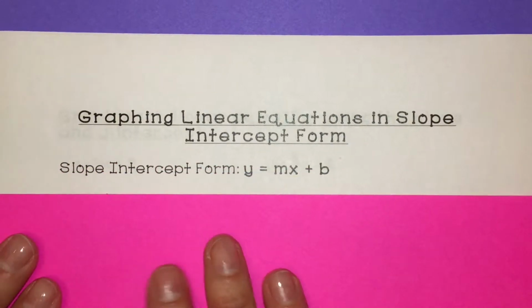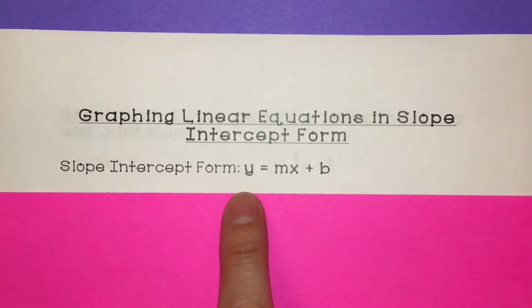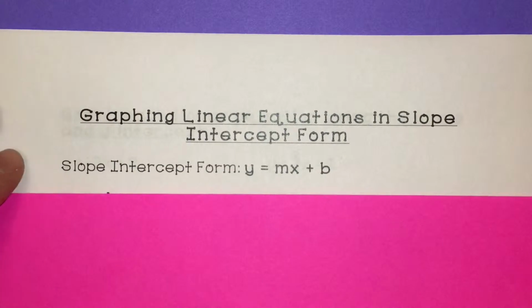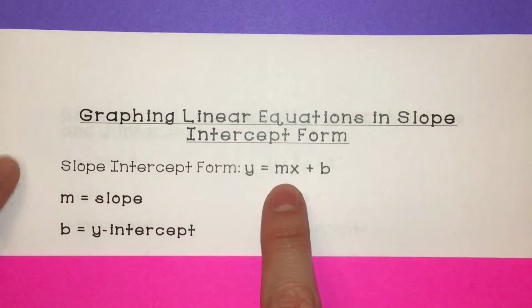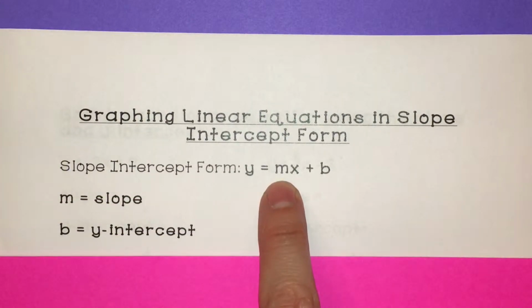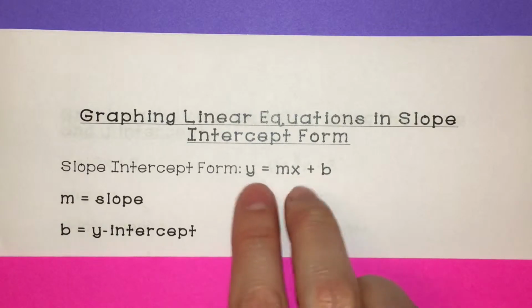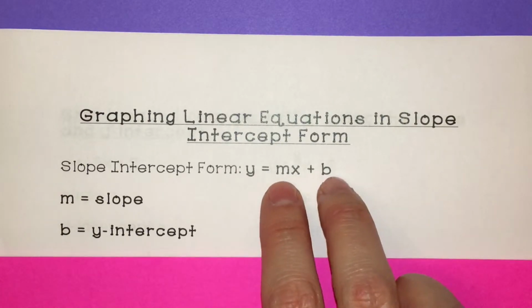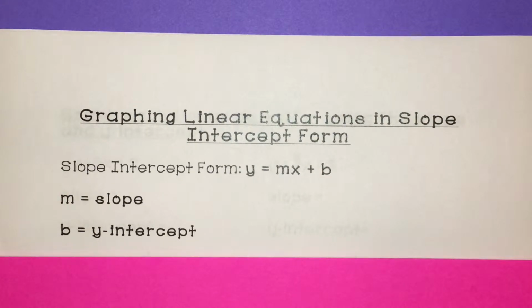Slope-intercept form is written as y equals mx plus b. That means that your variable y is on the left side of the equal sign all by itself, and you have everything else on the right side. So you have some number m that's multiplied by x, your variable x. So x and y stay as your variables. M and b are replaced by numbers.